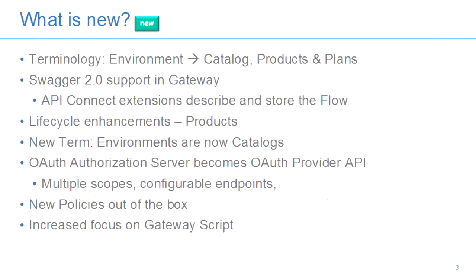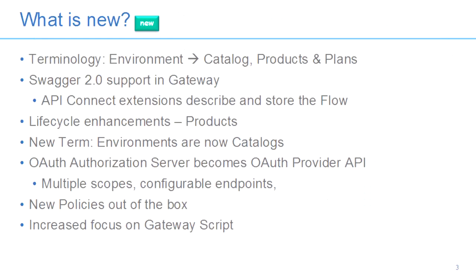So that was just a really quick touch on some of the terminology and API Connect changes in this release. Another very important change is our broader and extended support for the Open API, or Swagger, specification in this release.